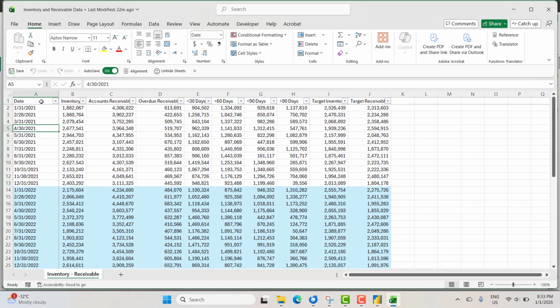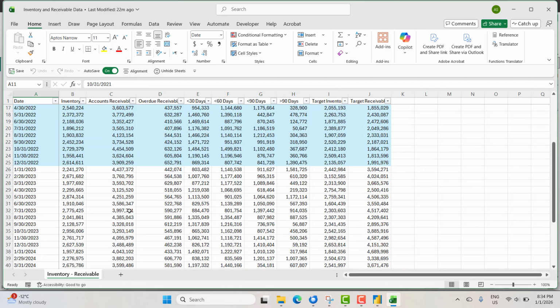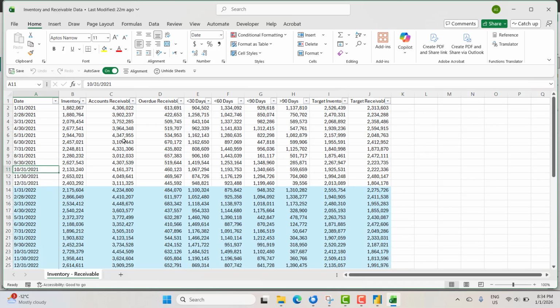Again, remember the column header: you should not change it, because it will impact your dashboard, but you can change the row level data. It will automatically update.